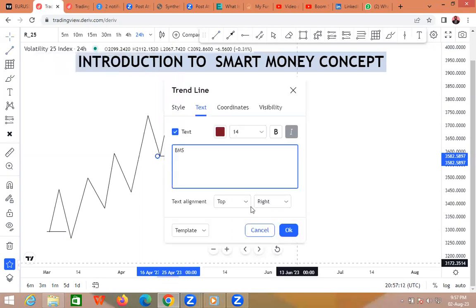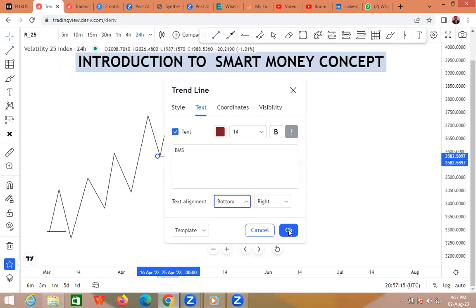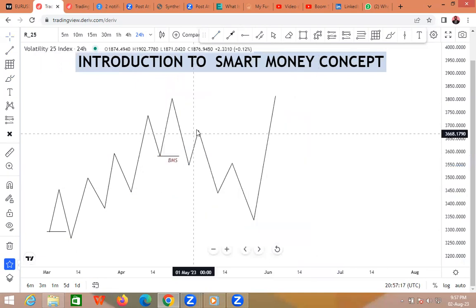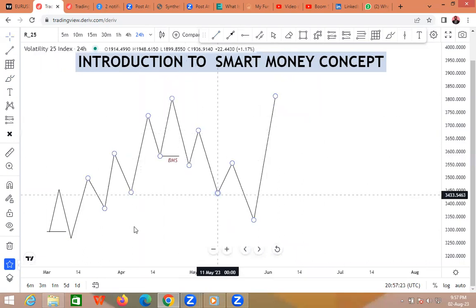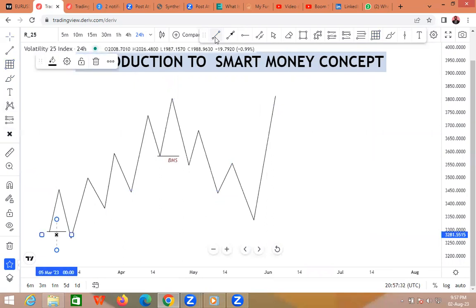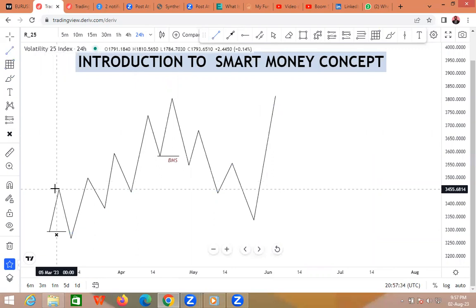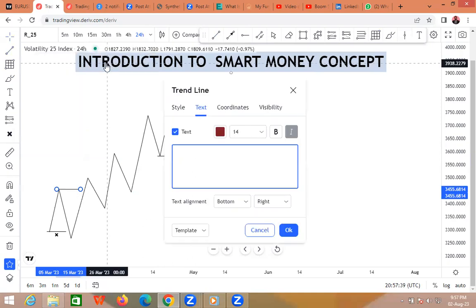I'll call this a break of structure. And then you can see that entry, price will always come back and give you that entry. Then let's check where price started from. Price started from here, because this was a liquidity sweep. This was a break of market structure to the upside in the direction of the trend, or we call that buy side liquidity. So this is a BMS to the upside, or we call it buy side liquidity. Sorry, sell side rather.